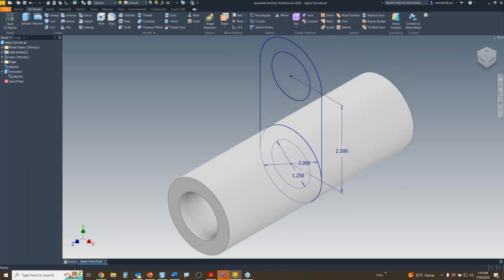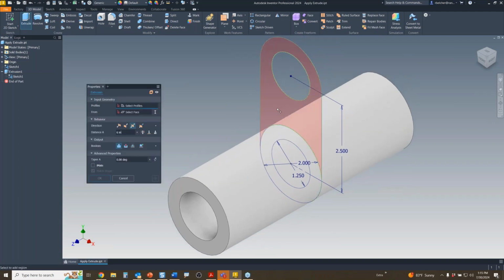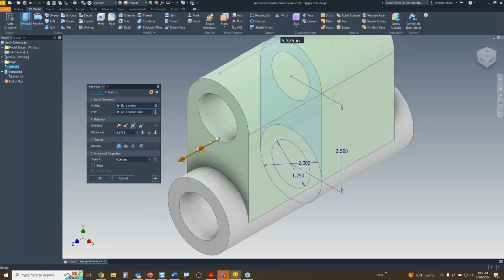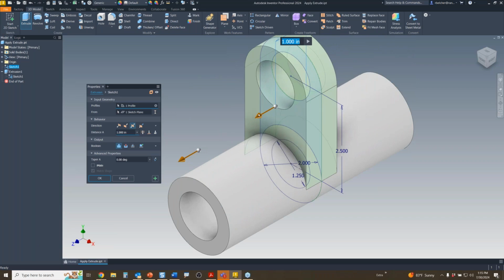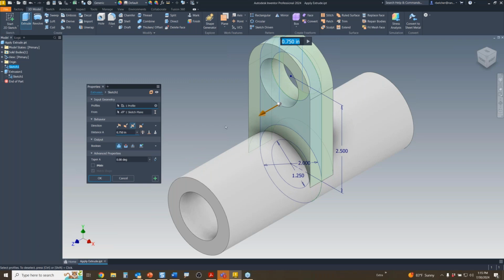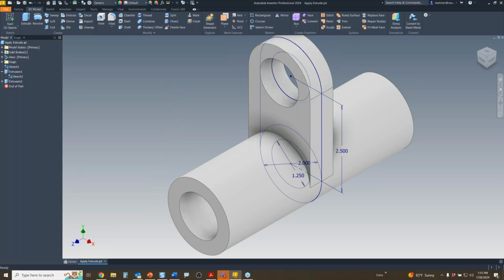That way I could use the sketch again for another feature. I'll do another extrusion, and this time I'll extrude that, I think 0.75 or something like that. That'll be good. There we go. And I'll click OK. Now I have to go back up. Now that I've used the sketch twice, I've got the part that I need. I have to go back up and take the visibility off of the shared sketch, and I'm on my way. And listen, if you're doing that, good on you. The shared sketch workflow has been around for quite a while.